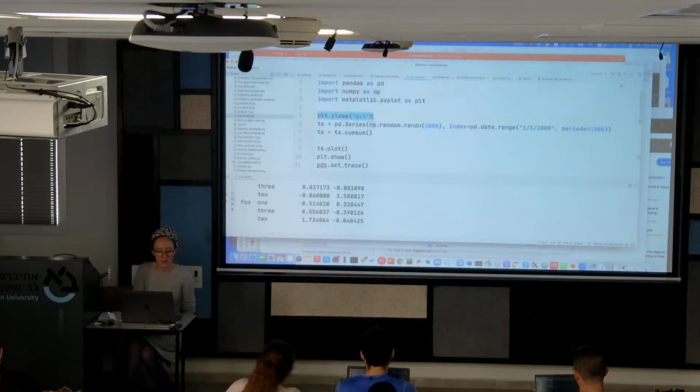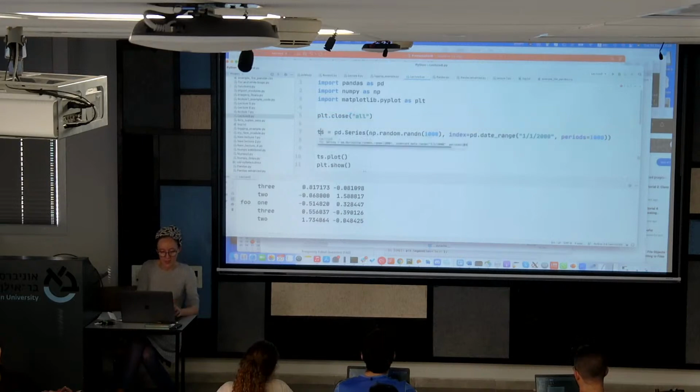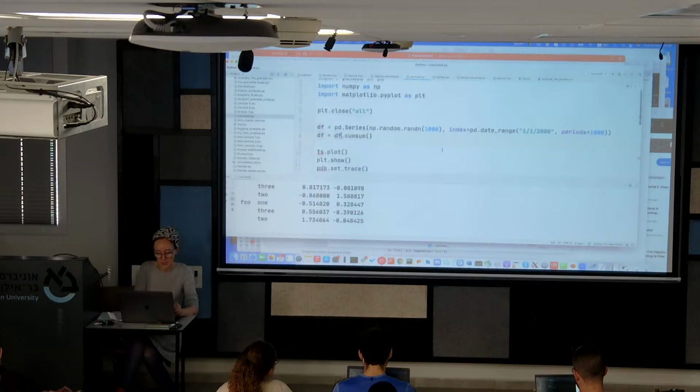Then I'm closing all figures. This is something that is always good to do, okay? It doesn't have to do with pandas. And I'm defining a new data frame, which has random numbers from 0 to 1000.